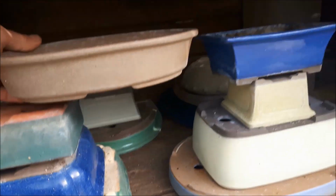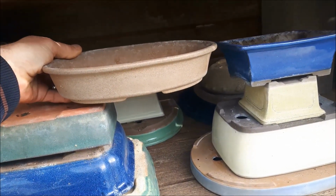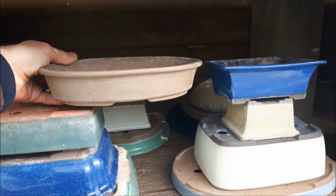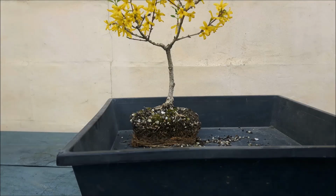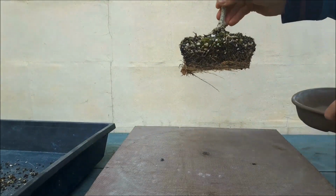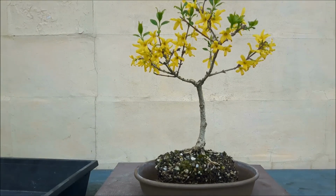Let's compare this. It's not that deep, but it's a whole lot wider, so that might be good to make a radial root pattern and give the tree some more space. I think I just might give it a shot. Let's have a look. Okay, I'm going to do it that way. I'm going to adjust the camera. I don't know, it's not bad. It's not bad at all.